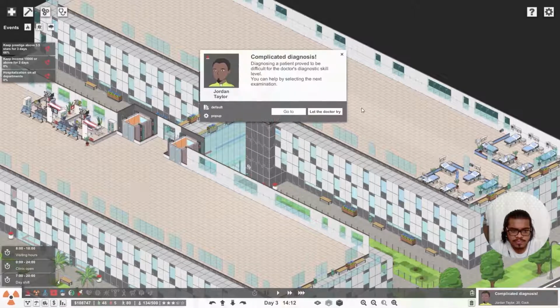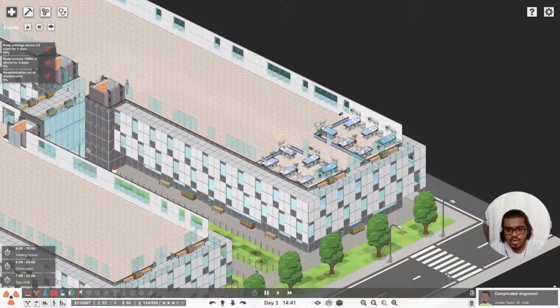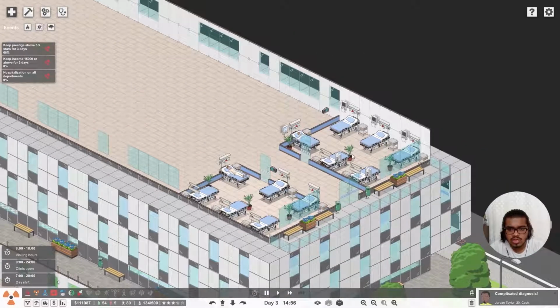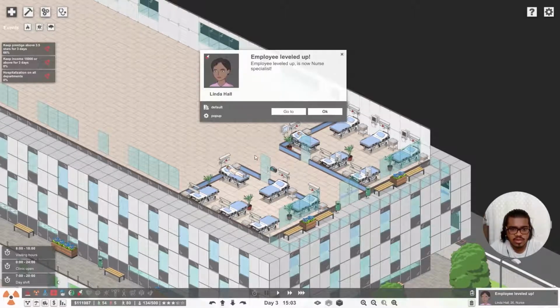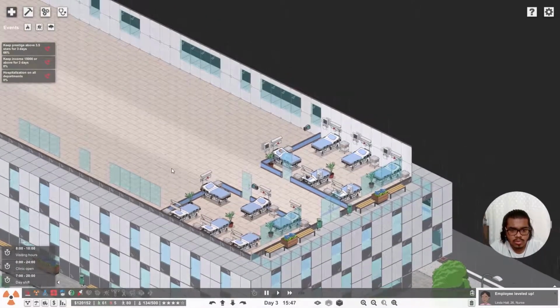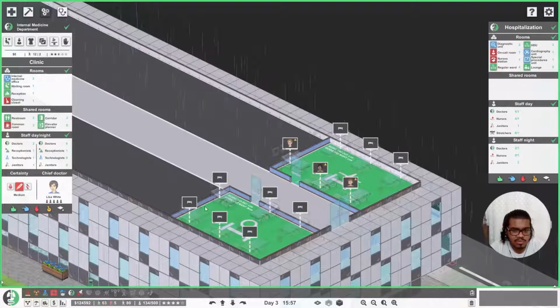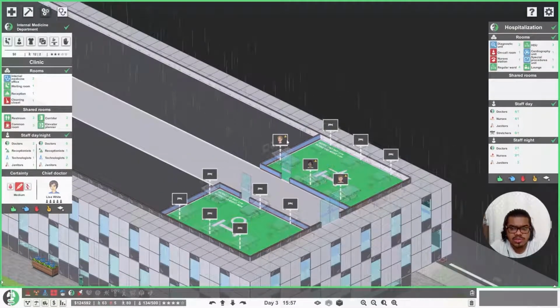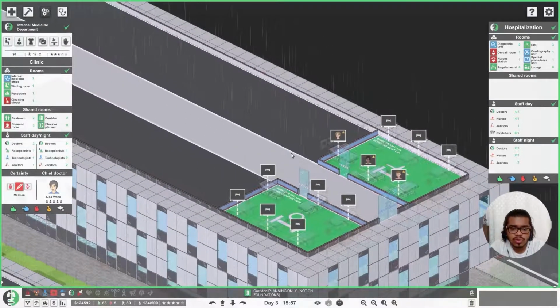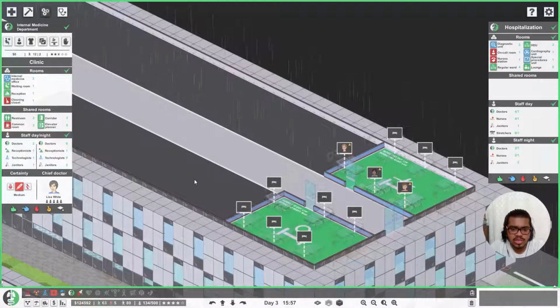What I'm thinking is, let's see. We have already set up this room, this kind of room that works for internal medicine. Employee level locked. Okay, fine. Employee level excellent, I guess. What I'm thinking is we add the internal medicine department. We add an on-call room for doctors and a nurses station over this side. And over here we increase the length of this room. I just copy and paste one more and copy and paste one more.